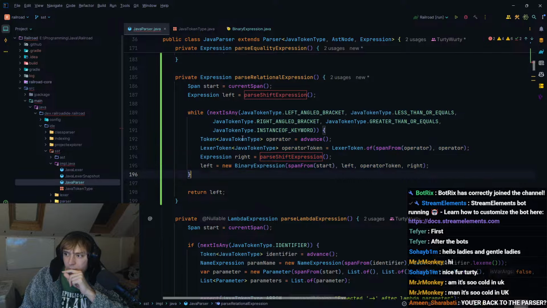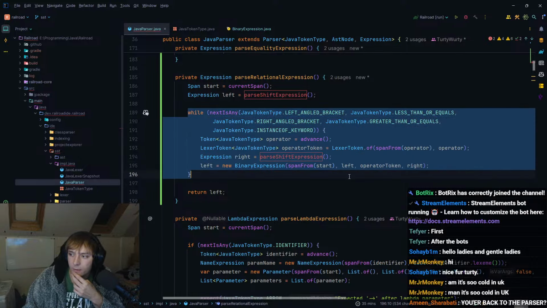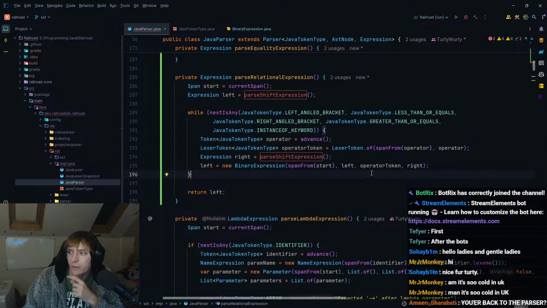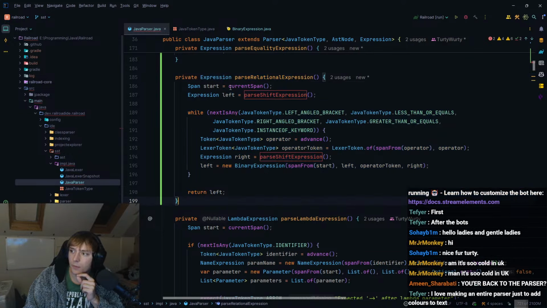This is a while loop, so that's fine, because obviously you could do like a is less than something, which is less than something, which is greater than something. So it can go infinitely, right? So they all just need to be nested inside of this single relational expression, which is fine. And then, yeah, shift is basically the one after, but we need to be able to handle instanceof, which is a little bit more complicated.